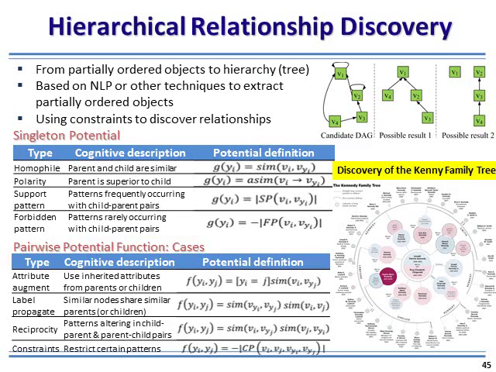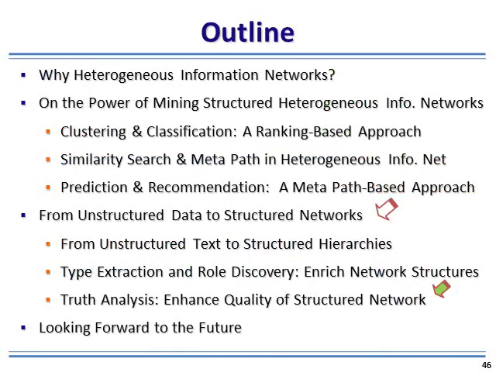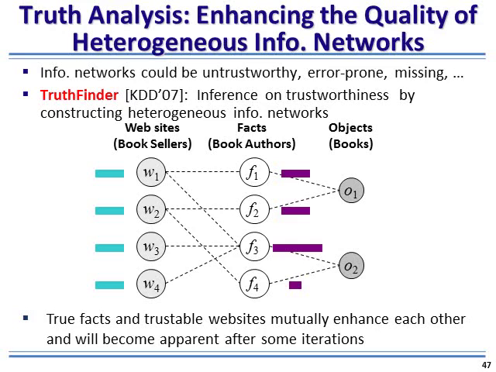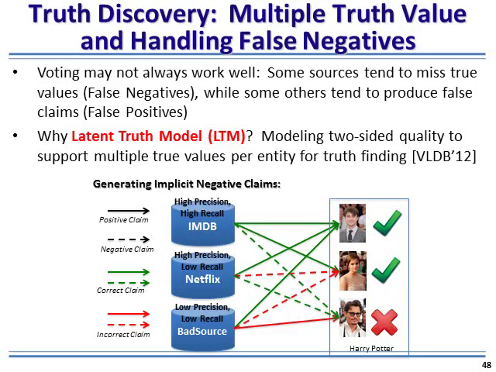Okay, using the Kennedy family relationship as training, we can find the Rutherford family from the newspapers. And using the Rutherford family, we can find Kennedy family relationships also from the newspaper. And even for the truth, for example, the data got conflicting information. Which one is true? Okay. Just to give you an example, a simple example is about movie data. In the movie data, there are lots of movie providers. Like you can see this. There are 100,000 claims and 100,000 movies. We try to find who are the directors of the movie.